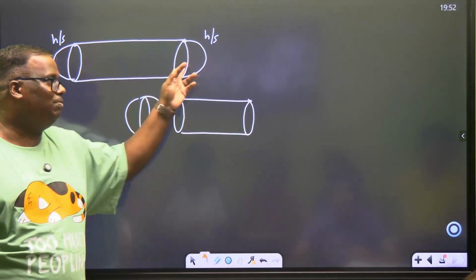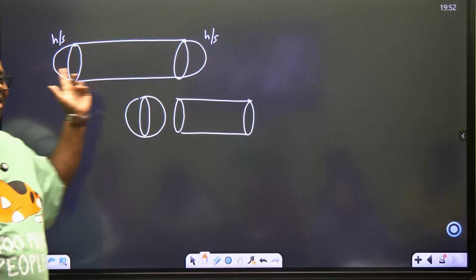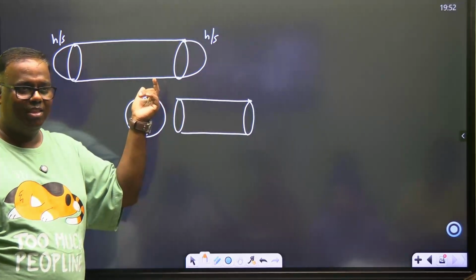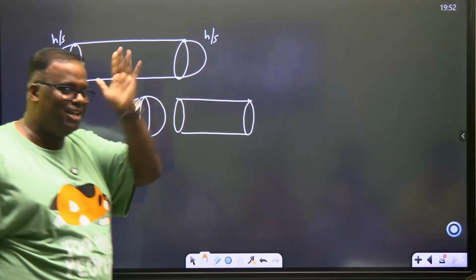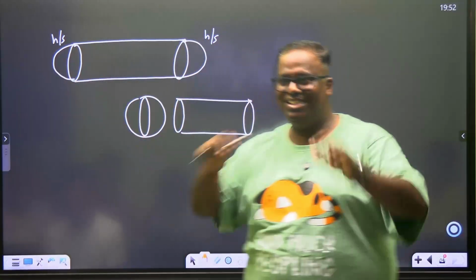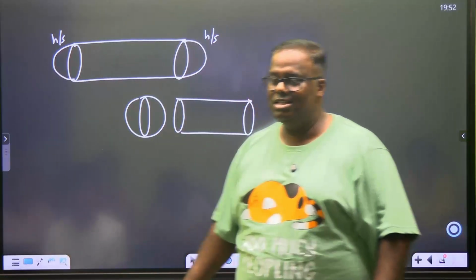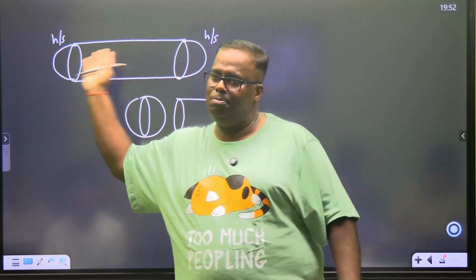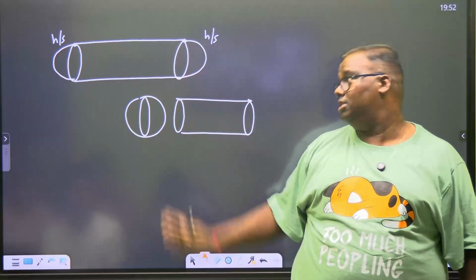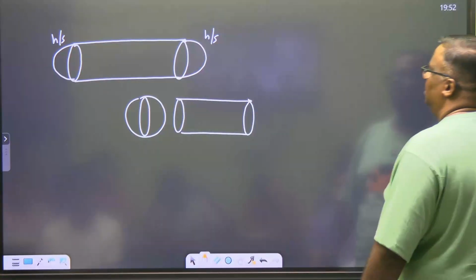The radius of this and the radius of this is the same. And what is the total length of the capsule? The length plus. Again, legends will say length plus diameter. Not length plus R, length plus 2R. So the tablet's total length is actually length plus diameter. This can also be said as a bullet of LPG that has to be designed for a lorry. Have you seen lorries carry that LPG bullet? So this can also come as an LPG bullet problem. Understood? Very good.